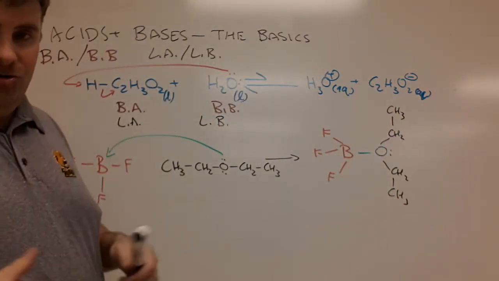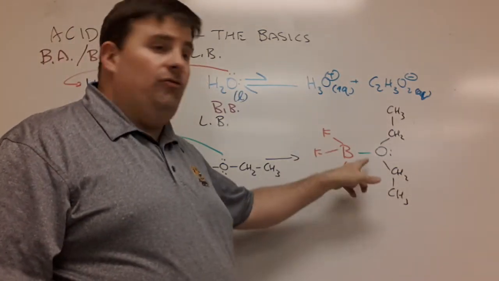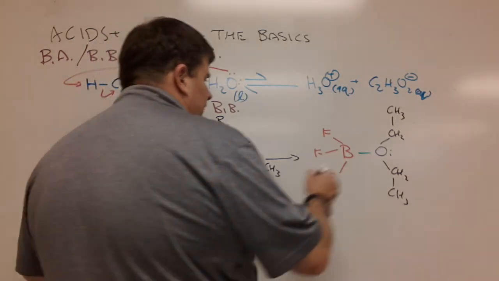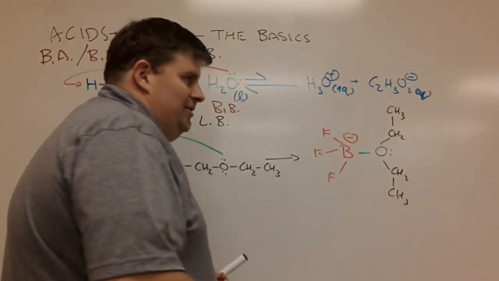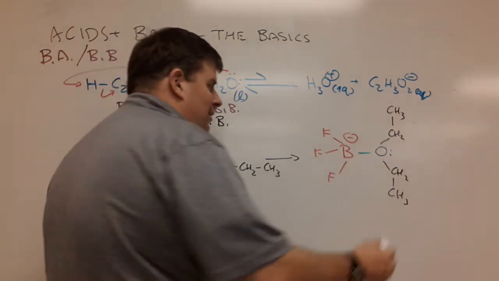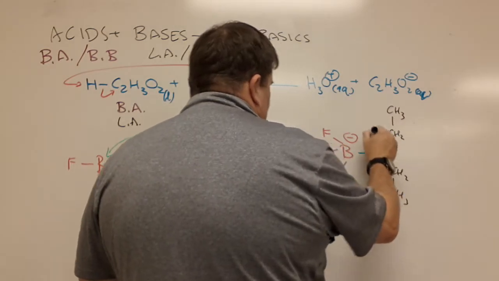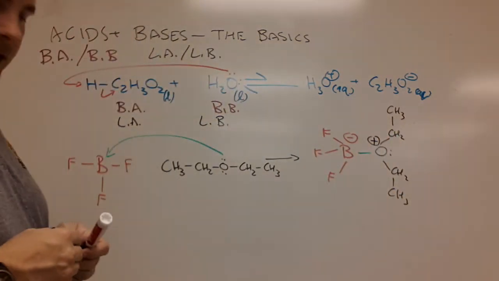Okay, now I've got that structure. What's the formal charge on the boron? Boron normally has 3 valence electrons. I've got 1, 2, 3, and a 4th bond. So boron is negative. What's that going to be on the oxygen? If you remember the rules, if oxygen's got 3 bonds and a lone pair, oxygen is going to be positive. All right? So this particular structure involved a transfer of electrons.